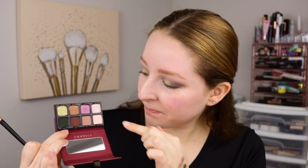Yeah, oh wow. That color combination looks worse than I was expecting. So it's kind of like maybe I focus on this side for an eyeshadow look, focus on this side for another eyeshadow look, and not really cross over too much because that is just not my best look. Great eyeshadows, great formulas. Not my favorite look that I personally put together. So not the eyeshadow's fault that I'm not crazy about this eyeshadow look, because I am very impressed with the actual formulas. So this is the eye with the primer.